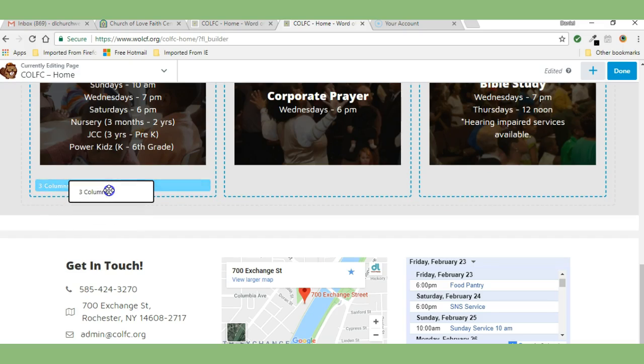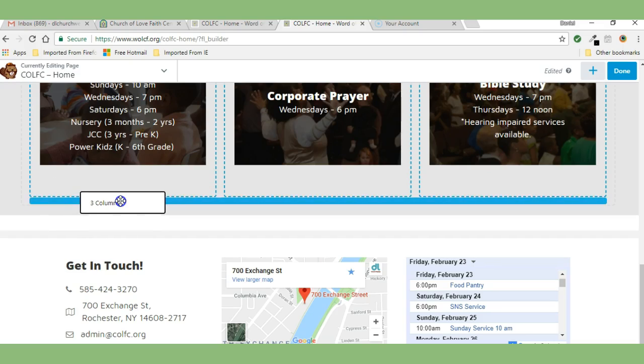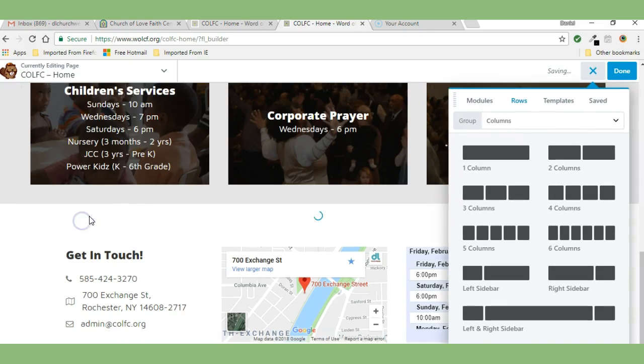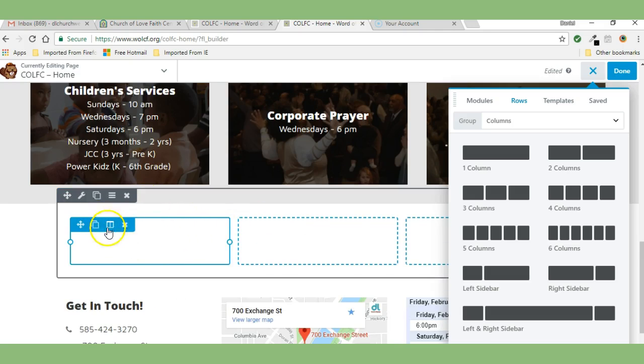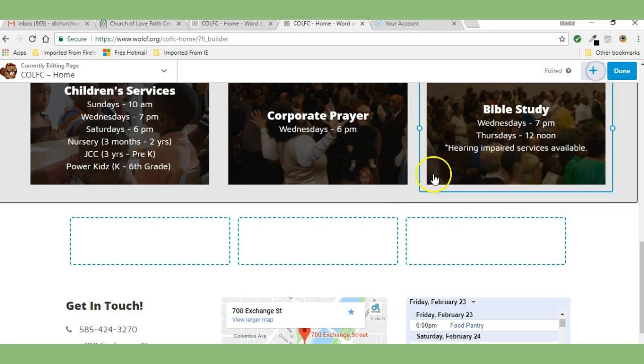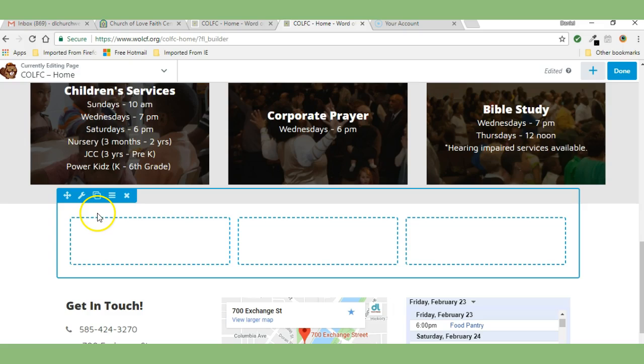I could actually put this in the row up on top, but I actually want to make a new row here. So I'm going to pull it down under this row that's up on top, and I'm going to let go of my cursor. And now you can see I have a new row. I'm going to get rid of this thing here for right now, so I'm going to click on this X. So when I hover over this part, I see my new row, and you can see it doesn't go full width by default. It goes to probably about 1200 pixels by default.